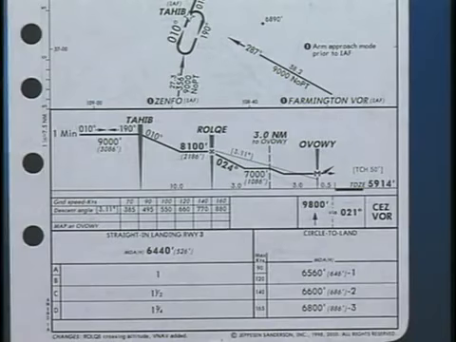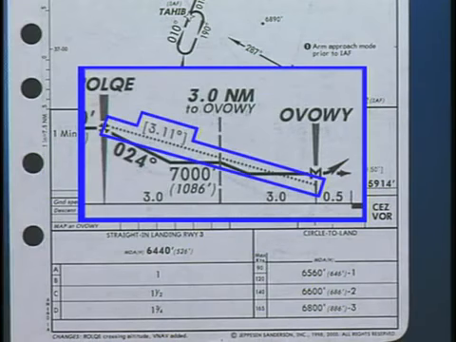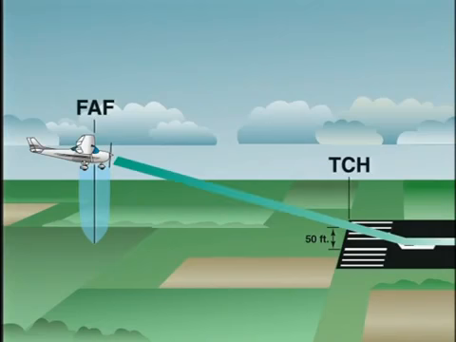Now let's take a look at the different things you may encounter in the profile view of an RNAV chart. To further enhance aircraft operations using RNAV approaches, vertical navigation information is published in the profile view. This symbology represents vertical descent information that is coded into the navigation database. It provides guidance to allow for stabilized, constant rate descents on selected non-precision approaches. The VNAV information in the profile view illustrates the geometric descent path and descent angle from the final approach fix to the threshold crossing height at the approach end of the runway.